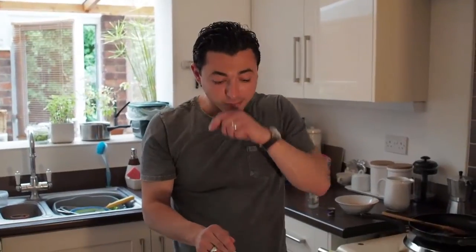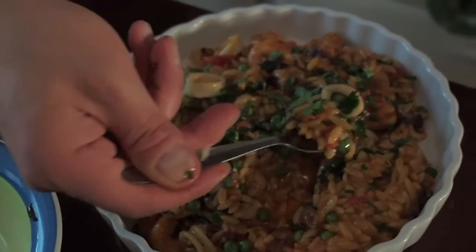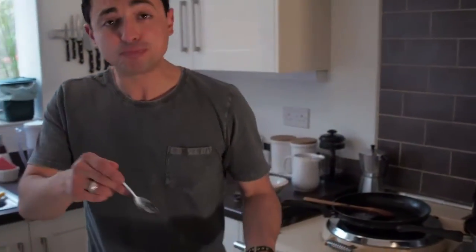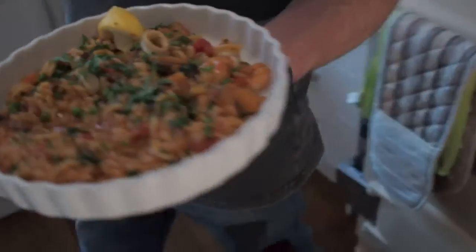That is brilliant. That is really good. I love that dish. That is fabulous. Look what you've got in here. You've got the seafood, you've got the Greek rice, you've got lovely mussel, you've got the flavour of the lemon, you've got the aniseed from the ouzo. You can make a mess of yourself. This is fantastic. It's been a pleasure. I'm off.